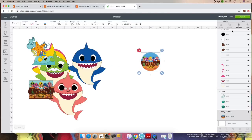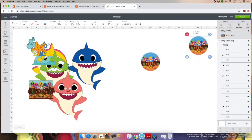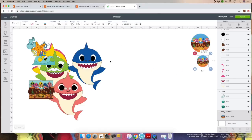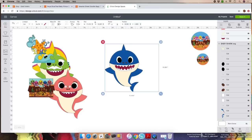Okay, I'm going to duplicate it. One 4x4 is the plate insert. The next one will be for the 10-ounce cups, which will be 2.5 by 2.5. We click on the image, go to the bar, unlock, and size. And again, lock it. We have that. We set it aside.